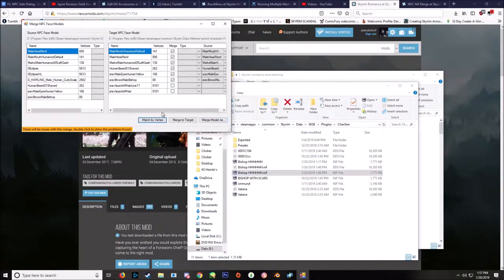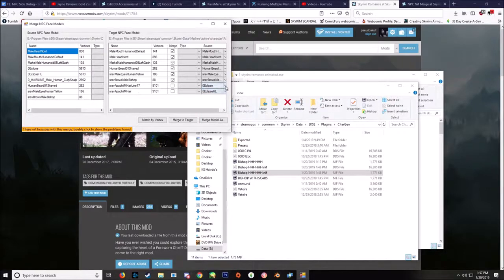And hit match by vertex. This didn't translate for some reason, so I'm going to fix that. I didn't export the proper things, so that's fine. I have to manually set this.